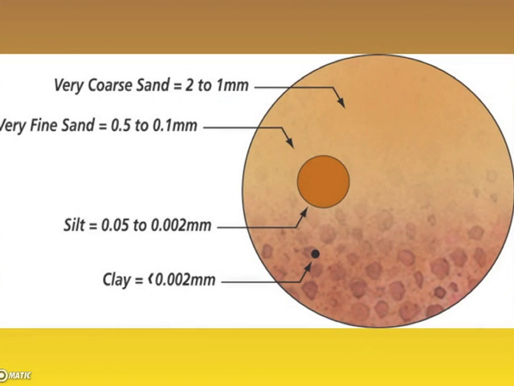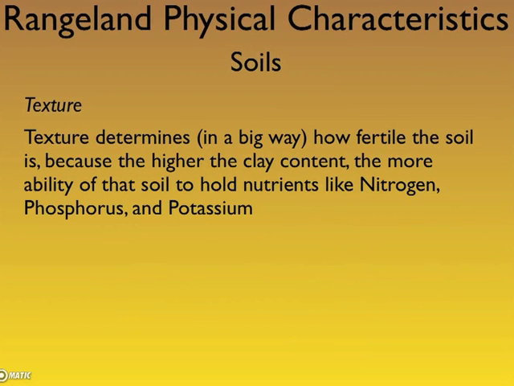So if we compare to each other, and this isn't exactly right, but it gives you kind of a scale of the particle sizes. So you can see our sands, and then our silt sizes, that orange ball, and then the clay size, and those are the largest kinds of clays by comparison. So you can see how we start to distinguish one soil from another based on what kind of particles we have in that soil. It'll make a big difference to water movement in the soil, to the ability of the soil to hold nutrients, to the ability of plants to have access to water, and so forth.